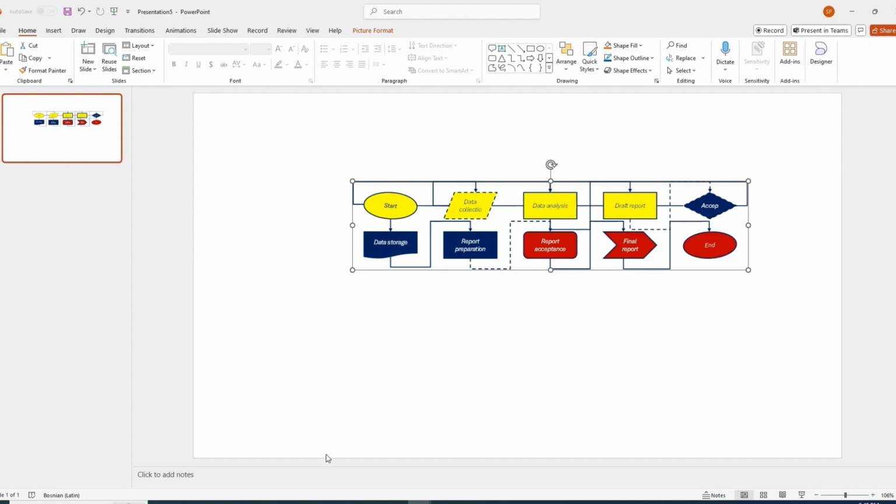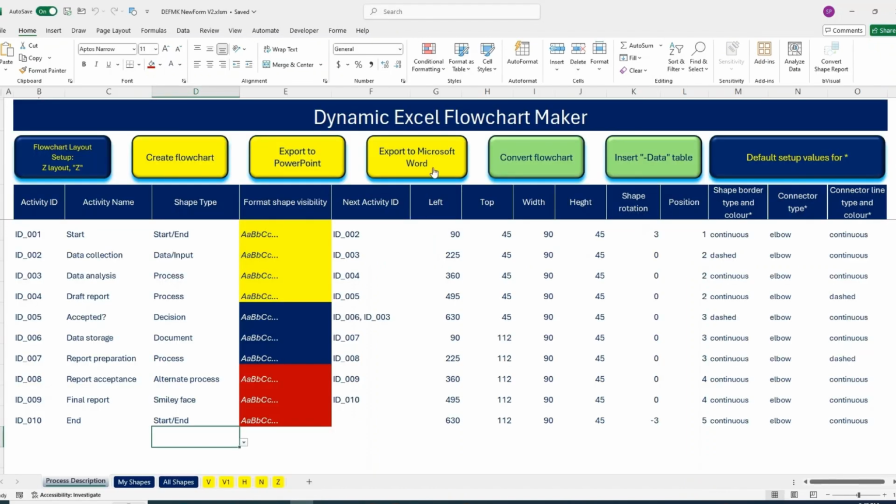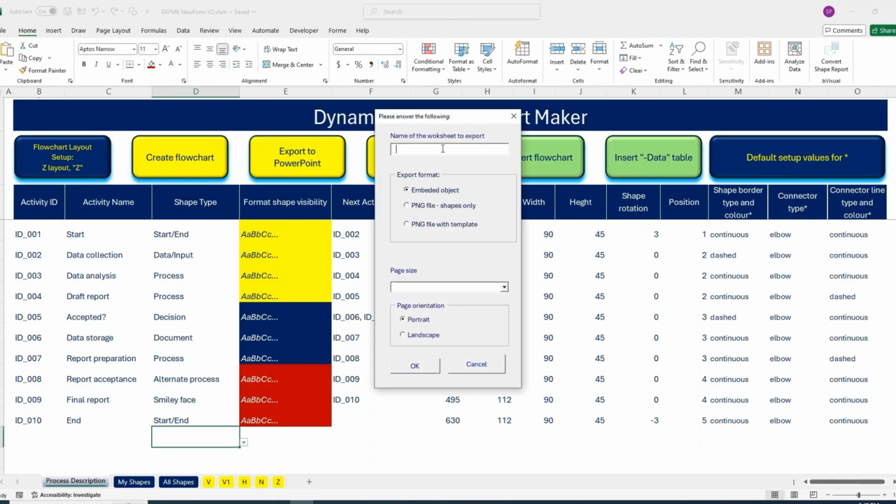Exactly, that's for PowerPoint. As mentioned earlier, exporting to Word requires a similar, yet a bit different approach. When you press the Export to Word button, you'll see a slightly different window with questions tailored to Word structure. You'll still need to specify details like the flowchart sheet name, but the options for exporting are adjusted to fit Word's formatting and layout requirements. Unlike PowerPoint, where the page size and orientation are always the same, Word offers flexibility in both. Therefore, we need to specify the page size and orientation before exporting. This ensures that the flowchart fits properly within the Word document and maintains its clarity and structure.